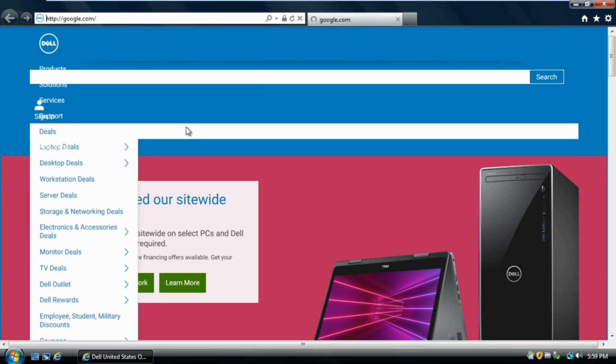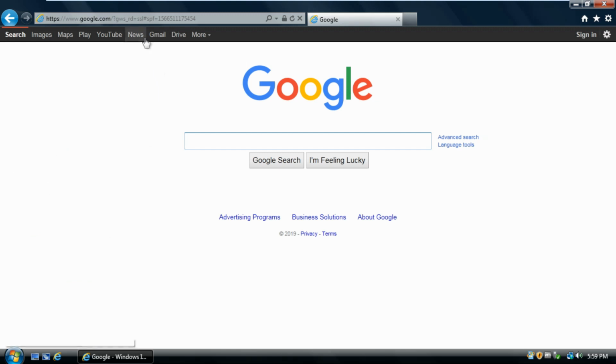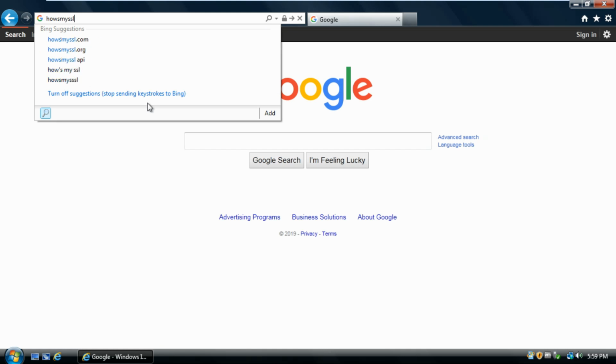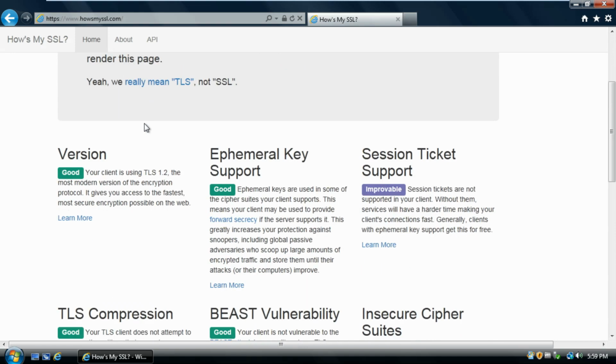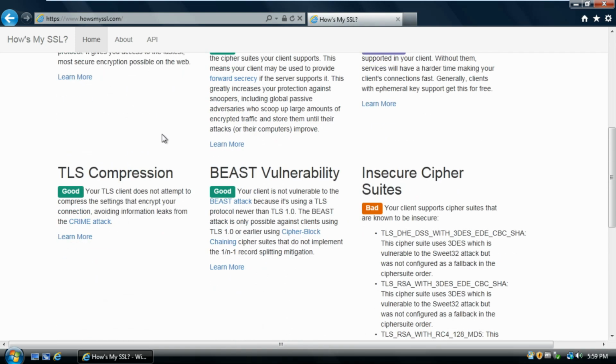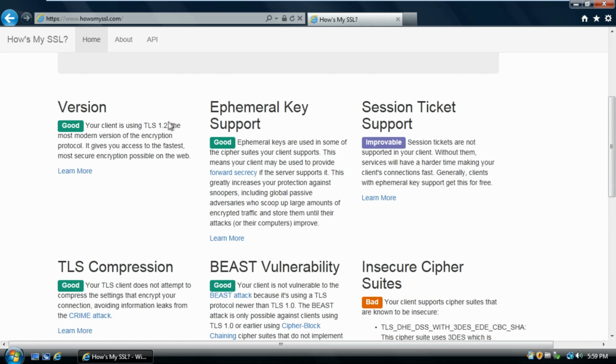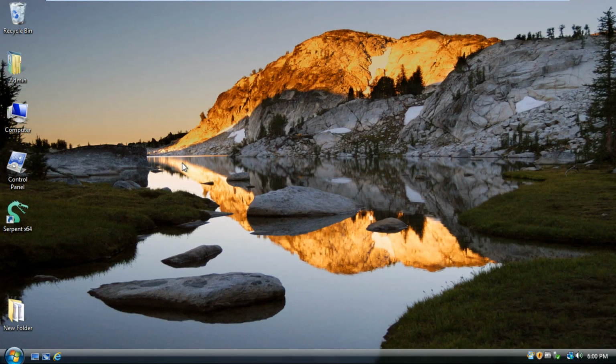If we go to google.com, as you can see, that loads, and I think it would load with TLS 1.0 as well. If we go to howsmyssl.com, it should tell us that we're using the TLS 1.2 protocol. It says it's bad, which is pretty obvious because this is like an 8-year-old web browser. But at least we now have TLS 1.2, whereas before we didn't. And this will help with compatibility with websites.